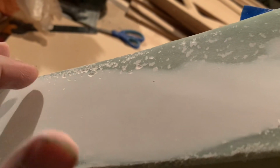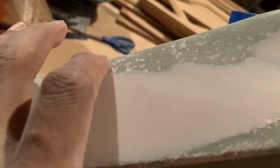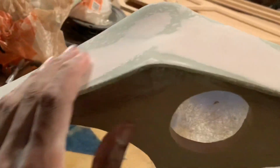So what you can do, you can just take a dab of it on your finger and go across it like that. Let it harden up. Just make sure it covers it. It's the same way with Bondo. Don't smear it. Just put enough over it where you can't see it. And when it dries up, just go ahead and start sanding it. Same way with Bondo. But yeah, that stuff, it works good.